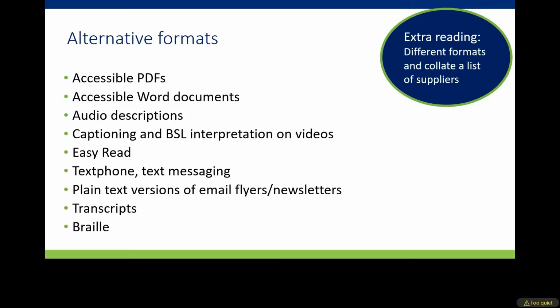Audio descriptions are where, for example, videos or your TV programs might have a description that describes what's happening, because there's a lot of action happening, but there's not a lot of audio. So it'd be probably a voiceover over your different videos. Captioning and BSL interpretation on videos, Easyread, which is a form where it's pictorial next to a plain English sentence, and then text messaging.